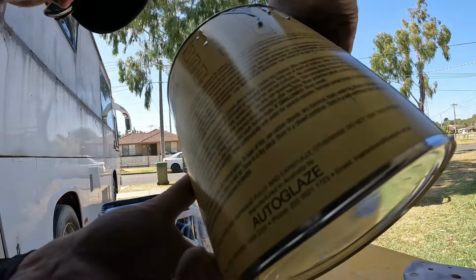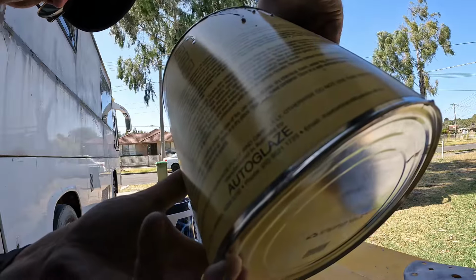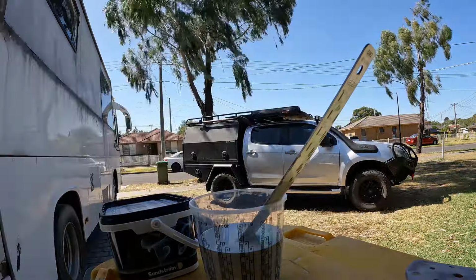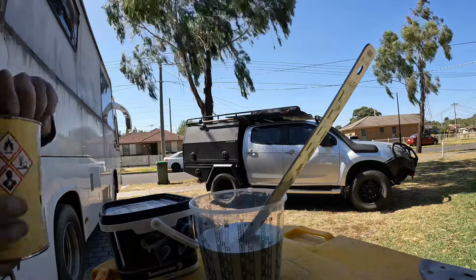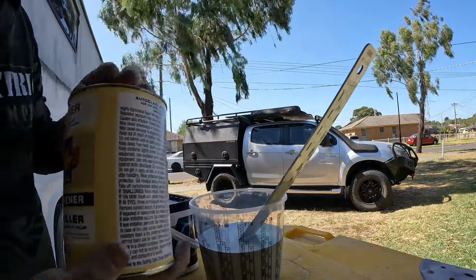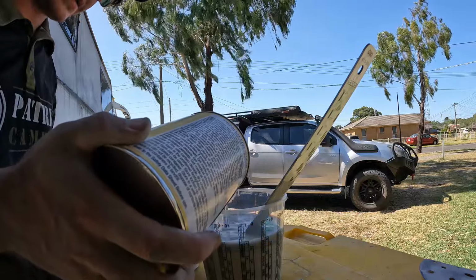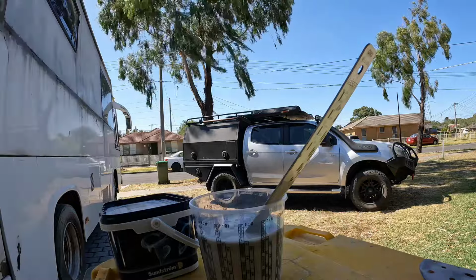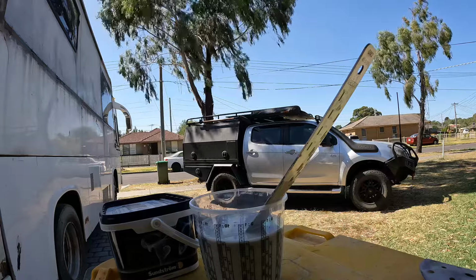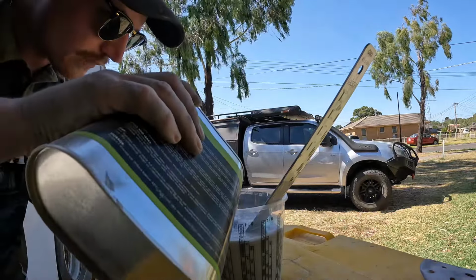Now we're doing a full side, so we're going to need a fair bit. So we'll just mix it up to six. That's it. And you've got your hardener. You buy your high fills in kits, and then you've got a hardener as well, which tells you the ratio on there, which makes things a lot easier. So we're going from six. The next line of hardener goes up to the six. Beautiful, happy days. And now I want it to flow out a bit better, so we'll just put some thinners in. We'll go 15% with this one.